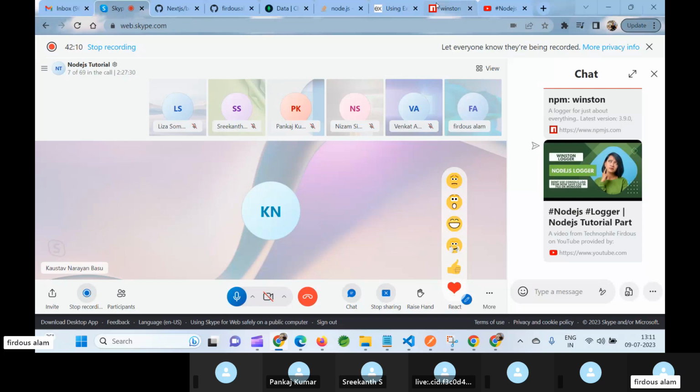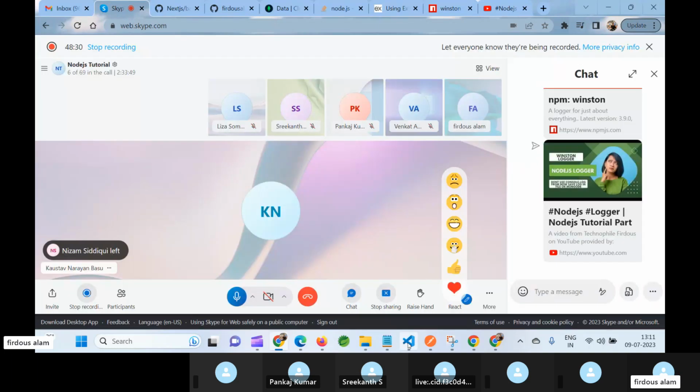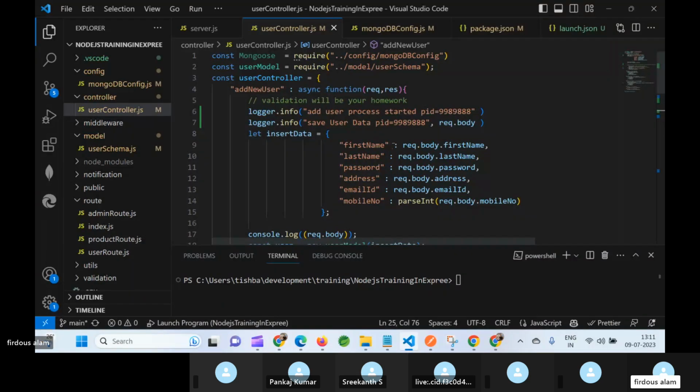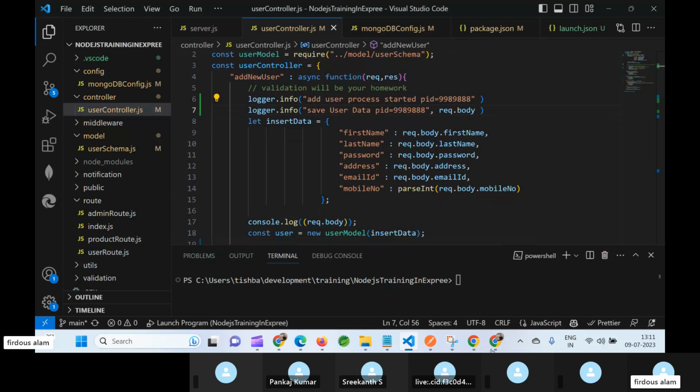Then you have to make some changes before making it work. But what I'm explaining is that for every API, you have to use a logger where you tell the process whether this process has been successful or not. If I write this, then what benefit am I getting?